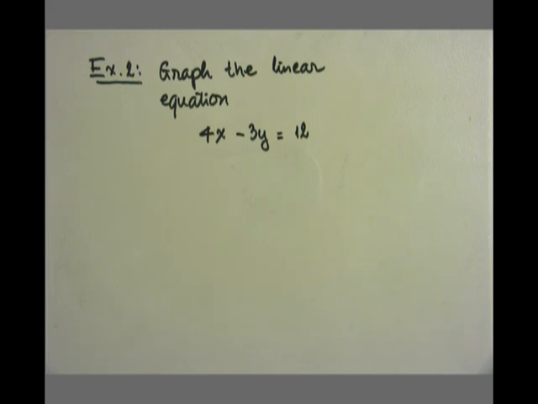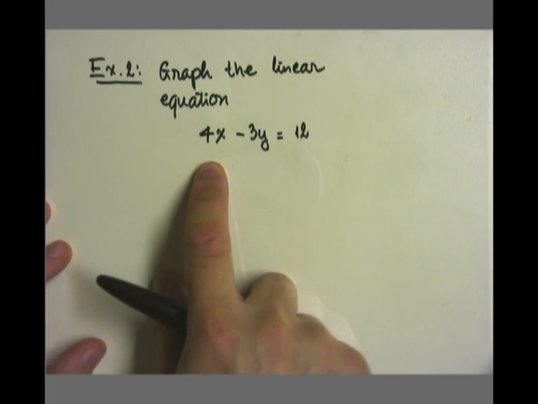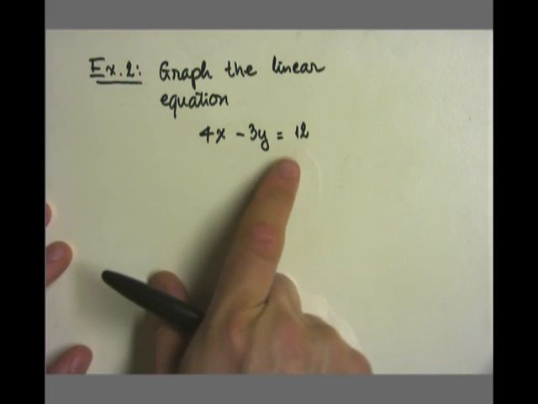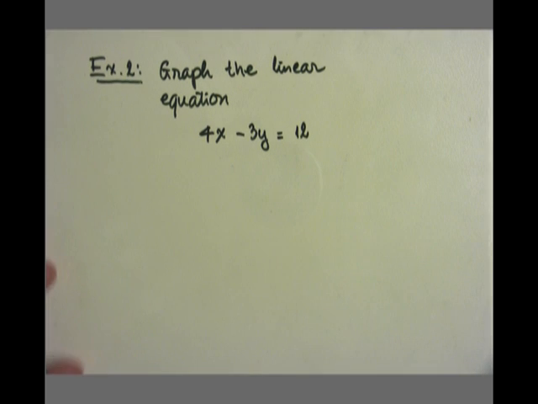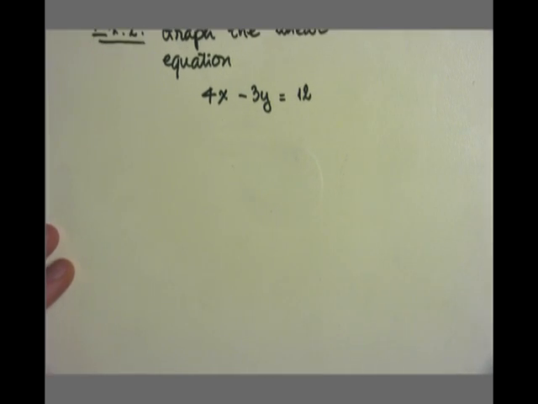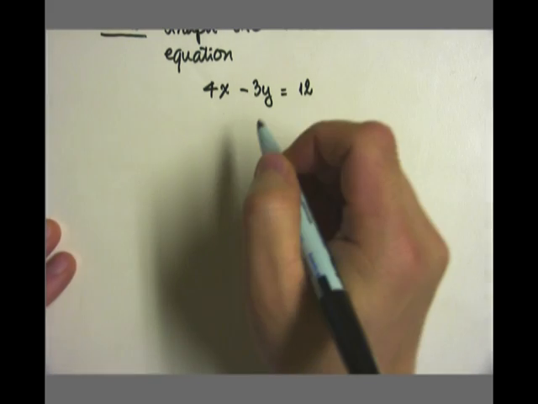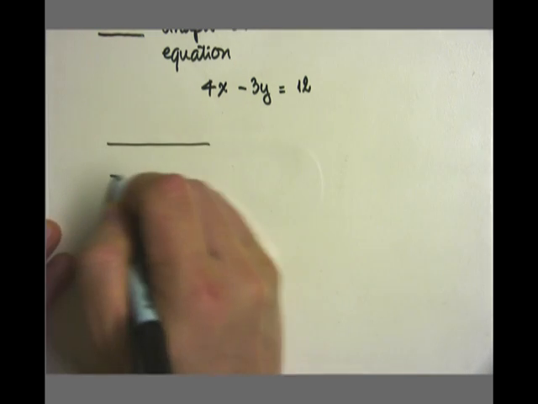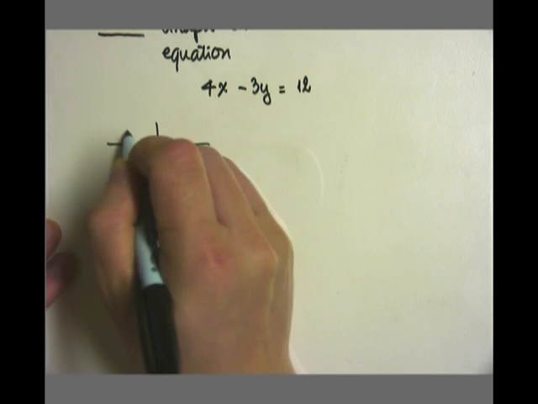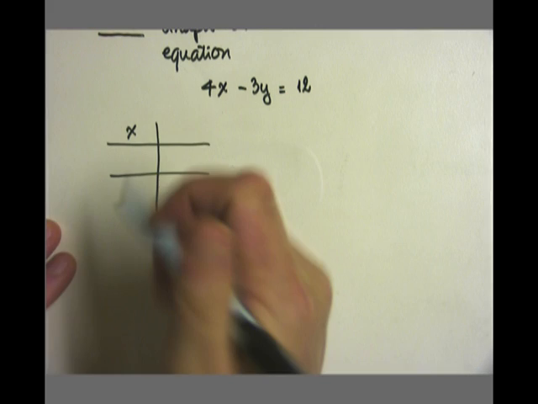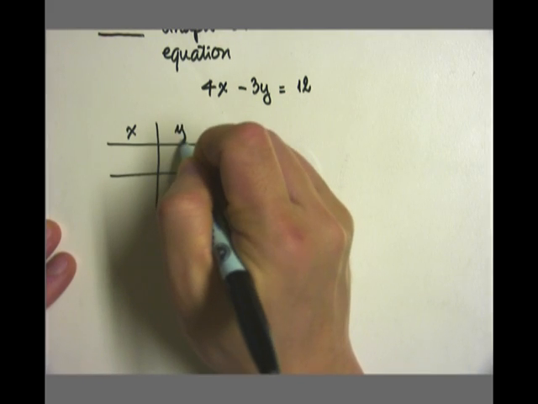Okay, so here let's look at example 2, and we are graphing again the linear equation in standard form. So the equation that we have here is 4x minus 3y equals 12. And so once again, using the plotting the intercepts technique, I'm going to graph by finding the intercepts. So now I'm going to first construct for myself a table with the left-hand columns. I label that the x column, and there's a y column.